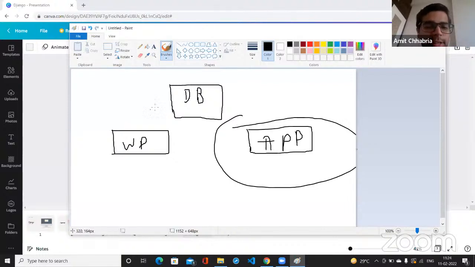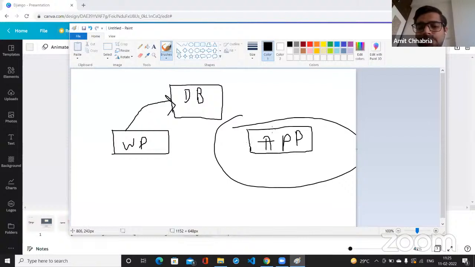So currently, if this is the database, you have just created a website, and then you're just dumping your data into the database once, and you are doing just retrieval and multiple CRUD processes, create, update, and delete, and you're just putting it into a database. But now once you are done with this, then you think, okay, now we should actually build a web application as well. So if you are building a web application, now you have two options.